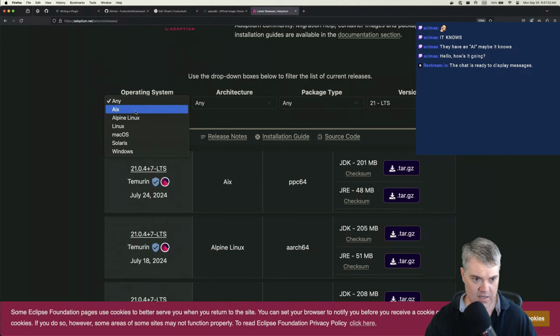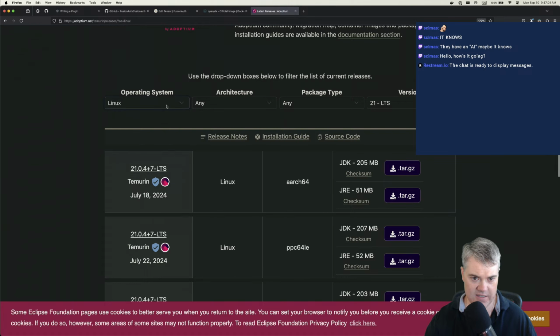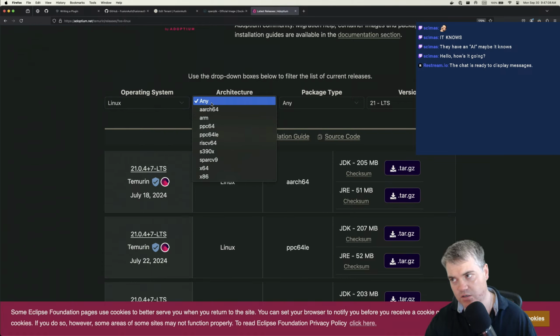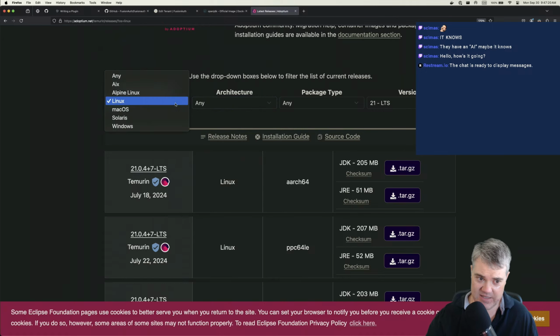So I don't really care. We'll just do Linux. Yeah, because I'm running FusionAuth locally in Docker. So it probably needs to be the same Docker that this one is.